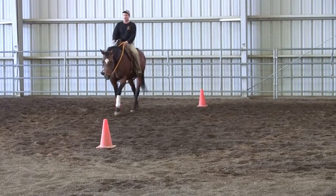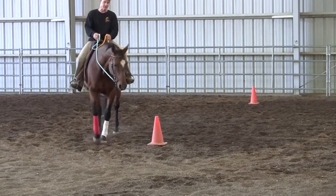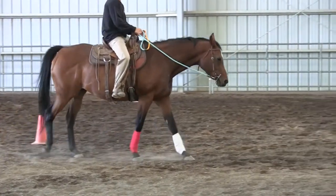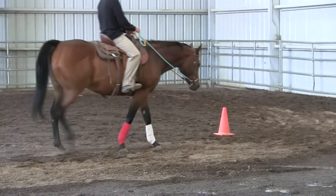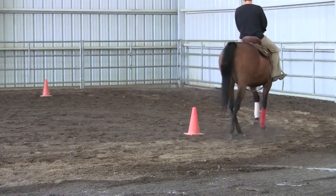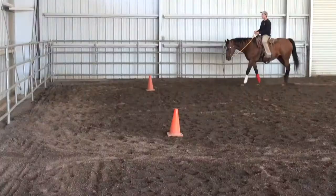When I finish my turn at the square, I could also give a slight squeeze of my blue rein as the red leg is in the air. So it's white, and then white, and now red. Good girl. And that tells her that we're steering, now we're going straight. Here we go, one more steer step, and now red. Good girl. And this allows her just to relax on the straightaway on my squares.